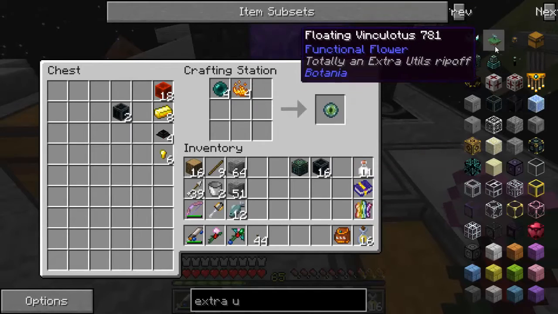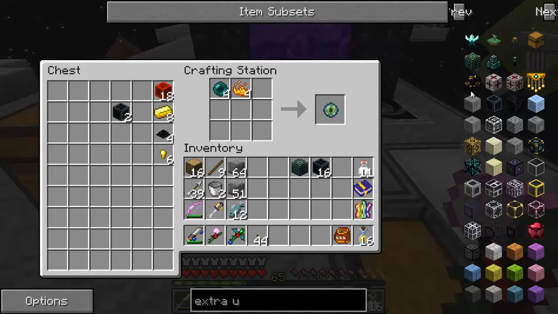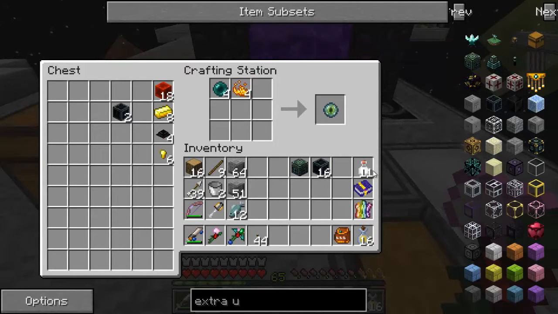I should explain. The more of these you have, the more power your QED has. So if I have a whole 16 of them, it's going to go really fast. If I have 1, it's going to go really slow. I'm just compromising. I'm doing 4. Just doing 4. All right, let's go ahead.